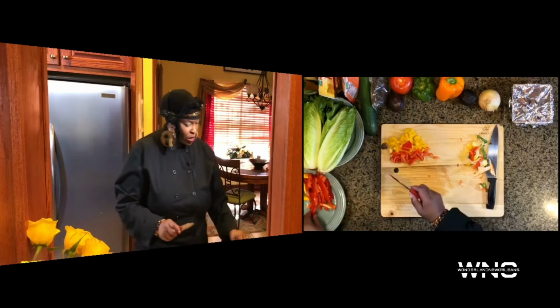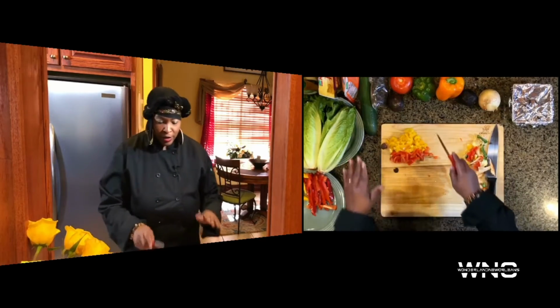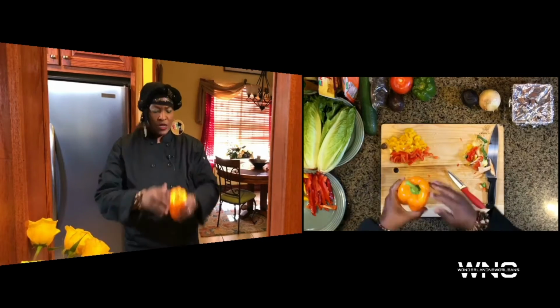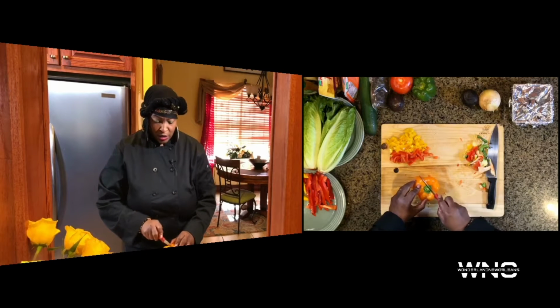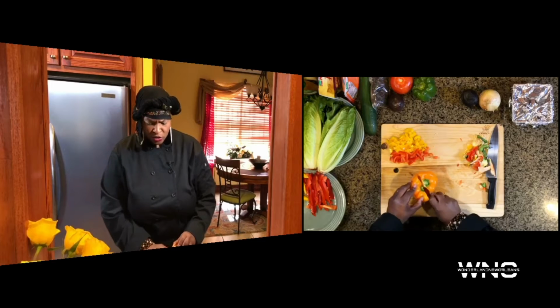All right, so we got the red pepper over here. We got the yellow. We got the yellow here for our shrimp. Now we're going to move on to the orange. Isn't that beautiful? God is amazing, guys. God is amazing. We have so many things that God has planted here for us to enjoy. So just so many blessings.